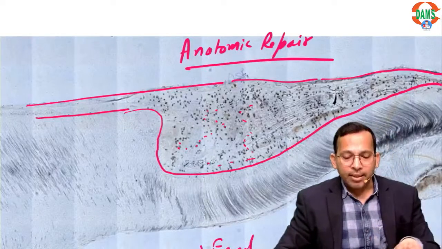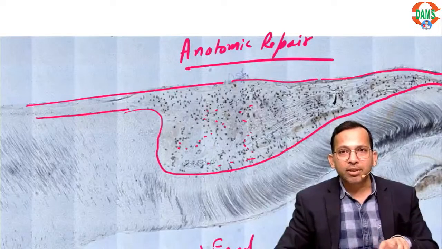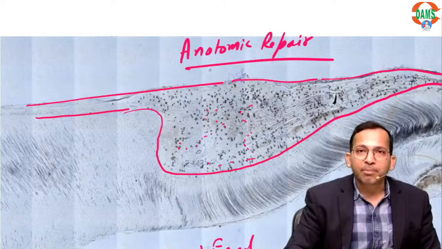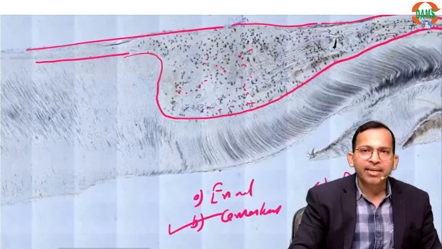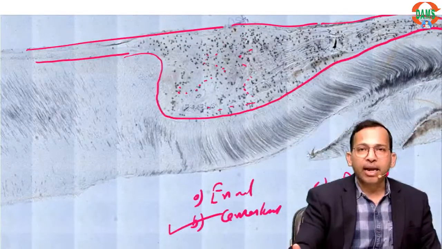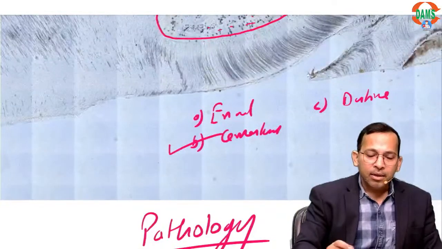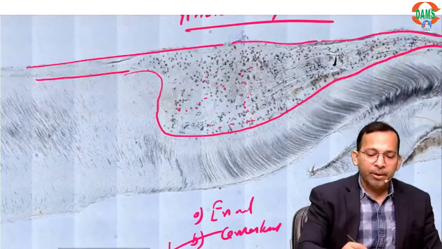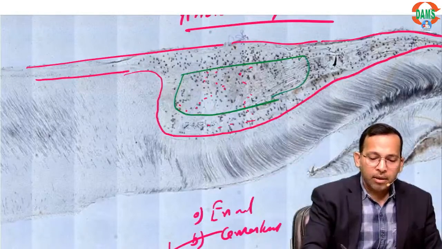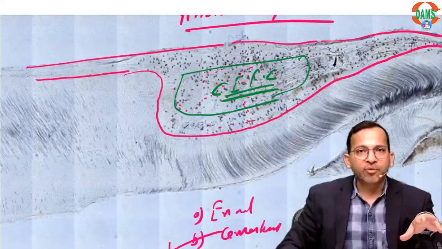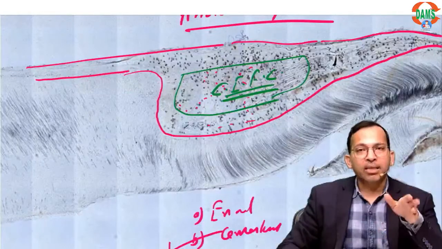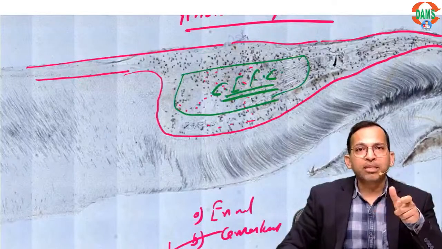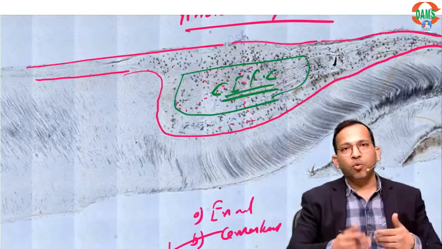So you can appreciate that the outline of the root is restored in this diagram, isn't it? So the anatomic repair has taken place in this tissue, right? And can we easily identify the cellular intrinsic fiber cementum in case of anatomic repairs? In case of anatomic repair, this is the only location where you can easily pinpoint that this entire cementum is cellular intrinsic fiber cementum. Otherwise, cellular intrinsic and cellular mixed fiber cementum always overlap, isn't it?